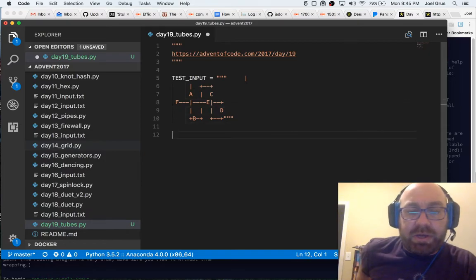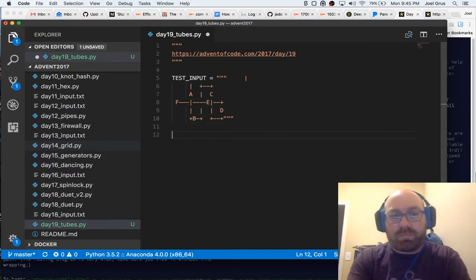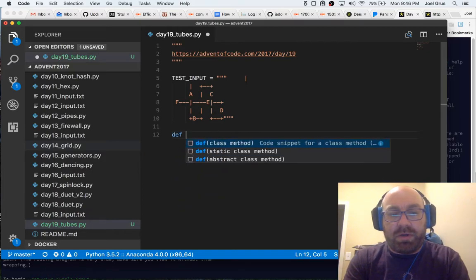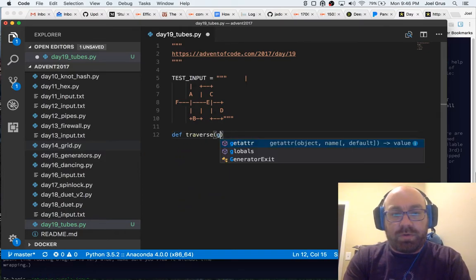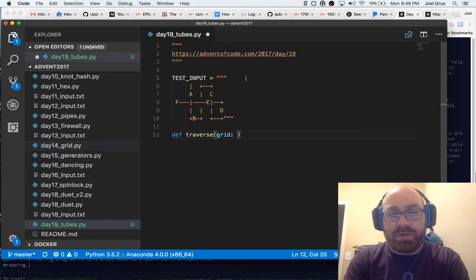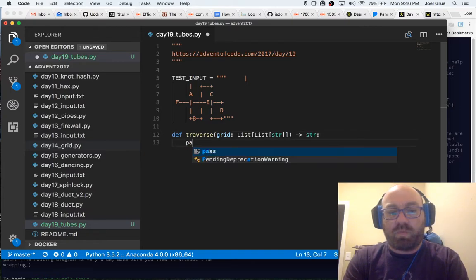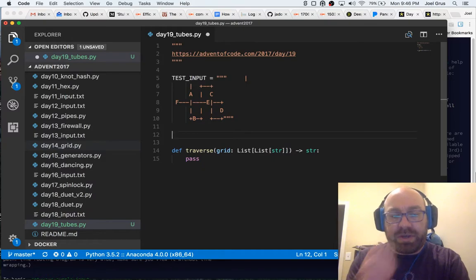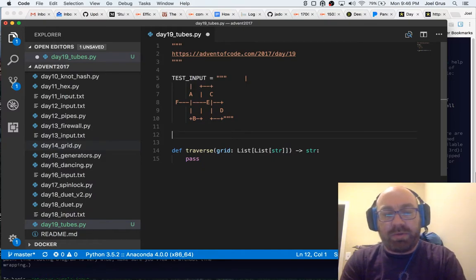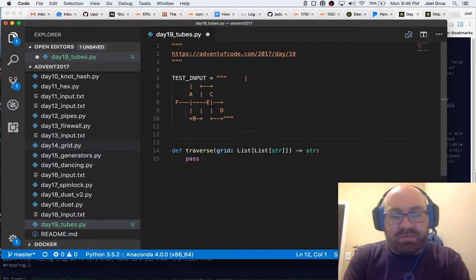And so we're going to say, we want to traverse a grid, and a grid is going to be a list of strings, and it is going to return a string. Let me make this raw test input, and then test, I'll just call it test input.